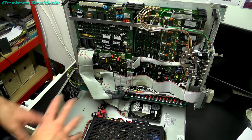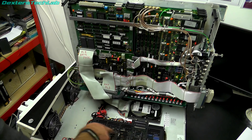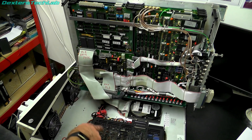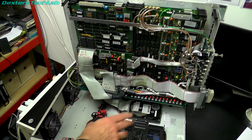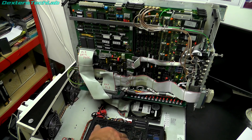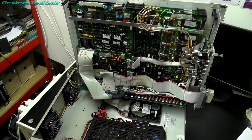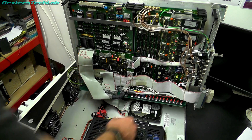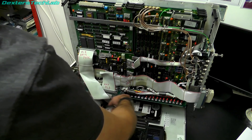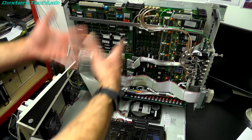So a quick tour of the Quantel Paintbox interior: inside the crate we have a large Weir SMM 300 power supply - nice big power supply, really reliable these. I'm not going to have to do anything with this; there are actually a few small capacitors I normally replace in these, but looking through the grille it seems they've been changed or came from the factory with tantalum caps rather than the electrolytic ones I normally replace, so that looks fine. We've got the Fujitsu 3.5 inch hard disk in the back - that's SCSI - and we've got the wiring loom which comes up and powers the back plane, which Quantel call the highway.